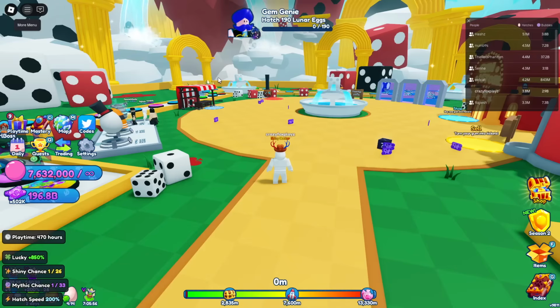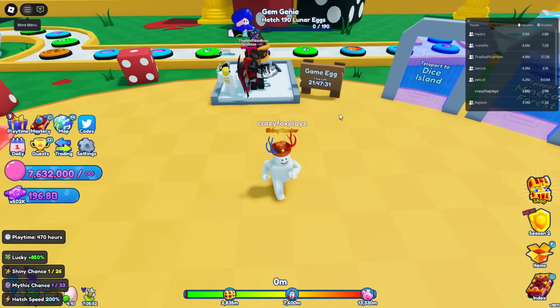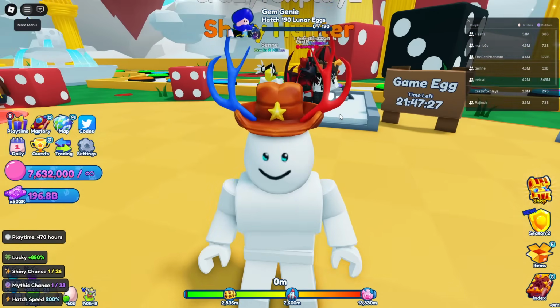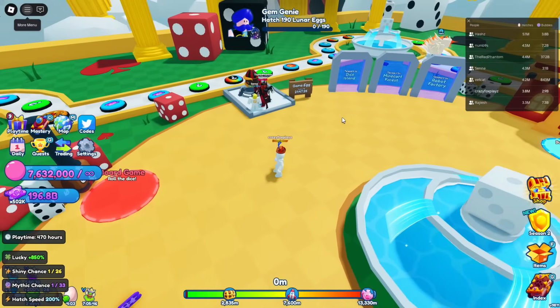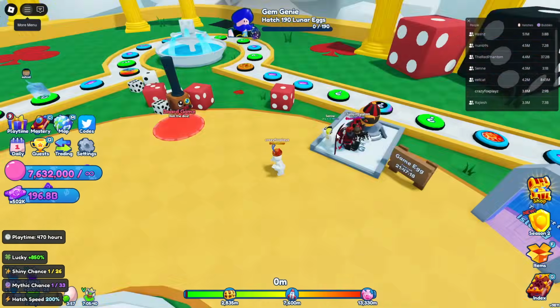Poor guy. Right, okay, so what's my final verdict? Because I understand in this video I flip-flopped around quite a bit, being like, this egg's bad, all the eggs are bad. And yes, all the eggs are bad. However, I think the best egg to hatch really depends. You start the update, hatch the game egg until you have a full team of shiny game masters, and then honestly, go hatch the cyber egg.